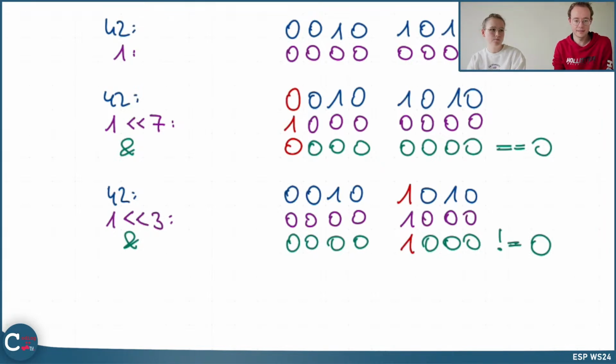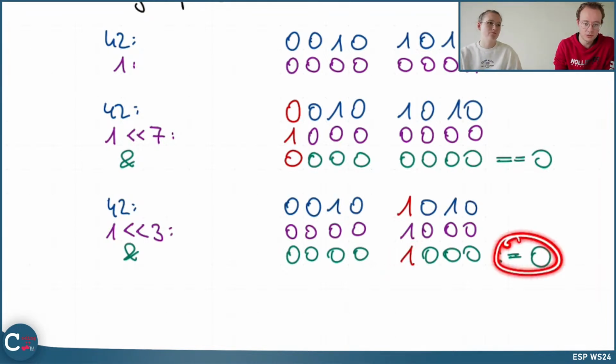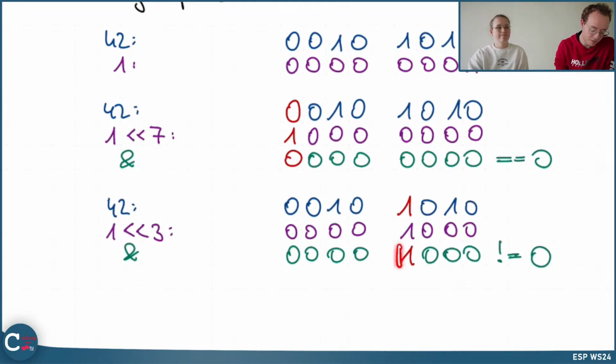So to generalize this now, if we do this shift with the bit mask, apply the bitwise AND, and we get a 0 value, we know that the bit in the original number is 0. And if we get a non-zero number in the output, then we know some position must be 1 and it must be exactly this position here. And this is a very simple algorithm. Maybe it sounds very difficult now, but this is actually a very simple algorithm to print the binary representation of a number. And this is what we want to implement now.